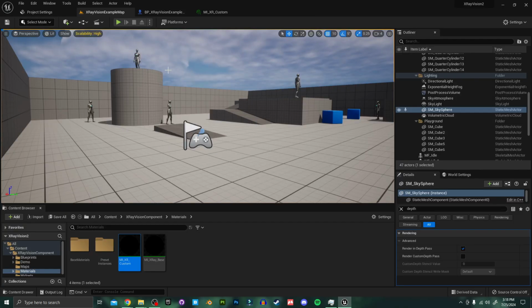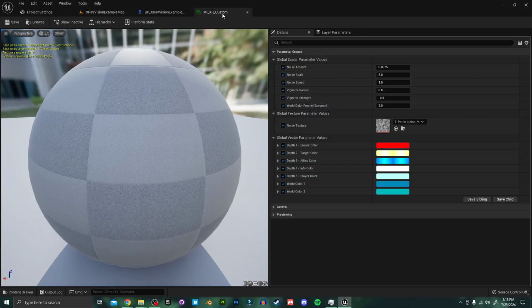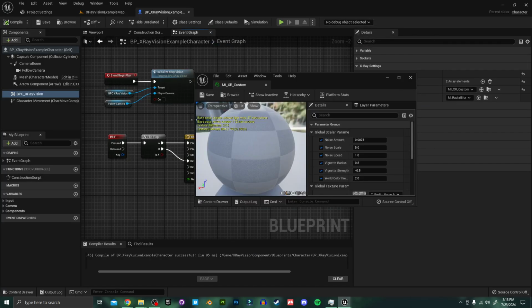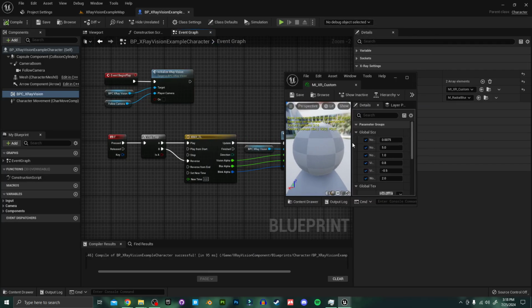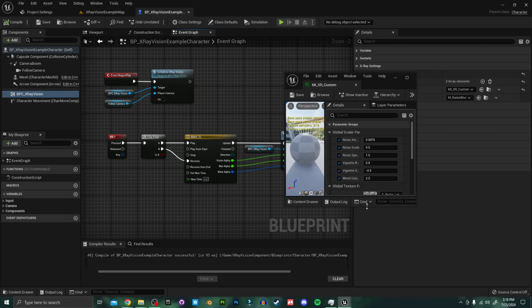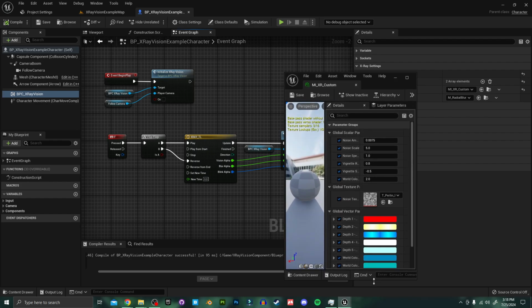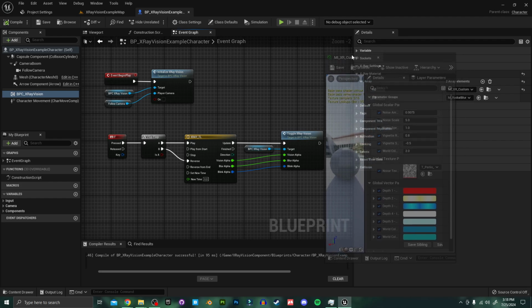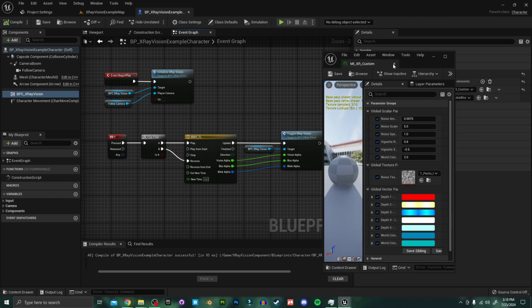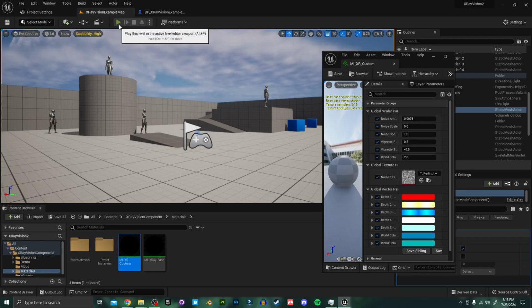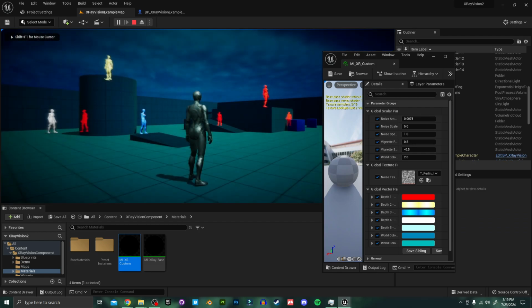I want to be able to see what we're changing in real time, so I'm going to go ahead and drag this out as its own window. Just kind of adjust it so I can see the settings a little better. And then I'm going to get our viewport started up here and just enable our X-ray vision. Now I can adjust this in real time and we can see the effects taking place.